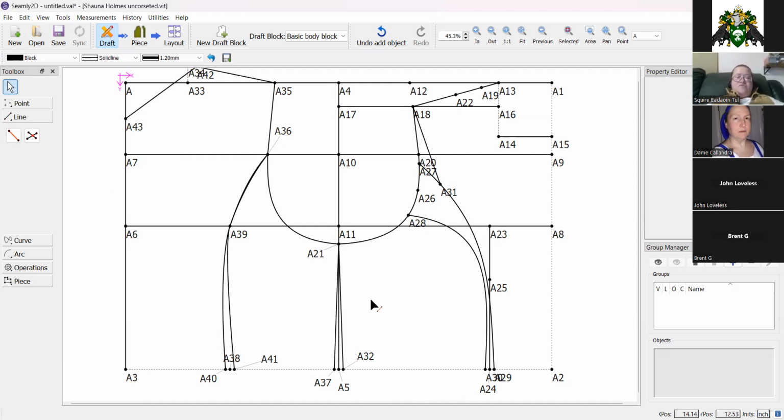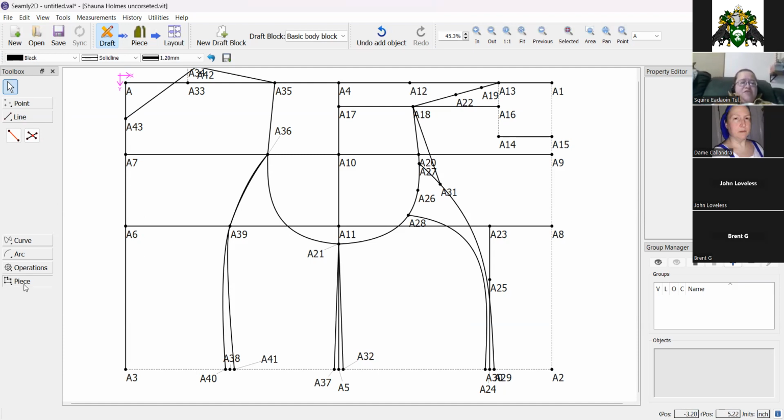Generally, what I would do is once you get it here, I would print it off and then hand draft the rest of it because it's going to be easier to manipulate by hand after this point. But the advantage of doing this is this took me 40 minutes. If I was doing this part by hand, it would take me about 1.5 hours, 2 hours.